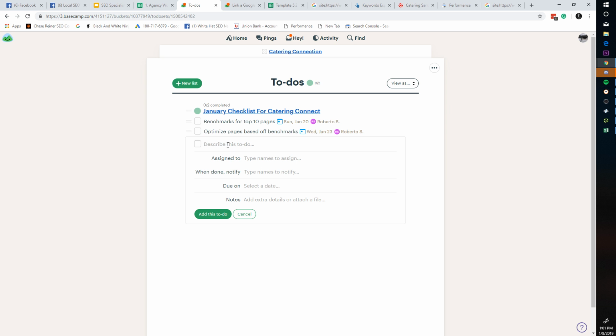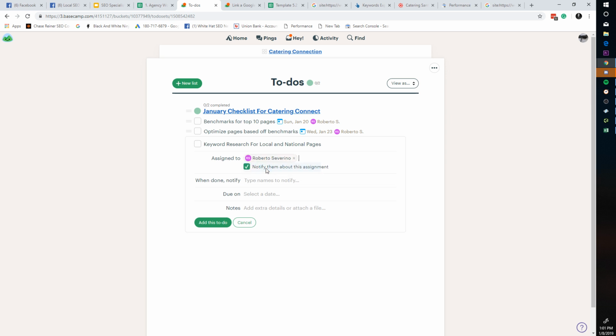The next thing that we probably want to do is some new keyword research for them, for local and national new pages. If you want extra help with this, let me know, Robert, but I think you kind of got what I was saying about doing it through Ahrefs and going within a given range of current authority. Remember how I said between 25 to like 35? Yeah, you added that in the Google Sheets.